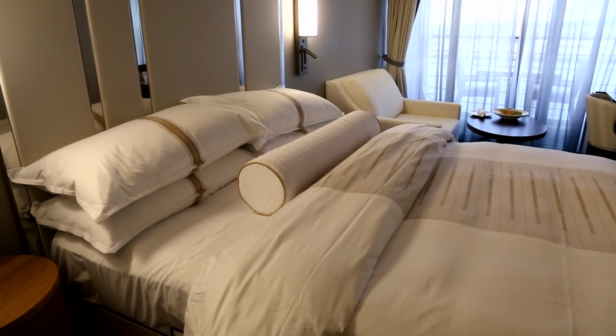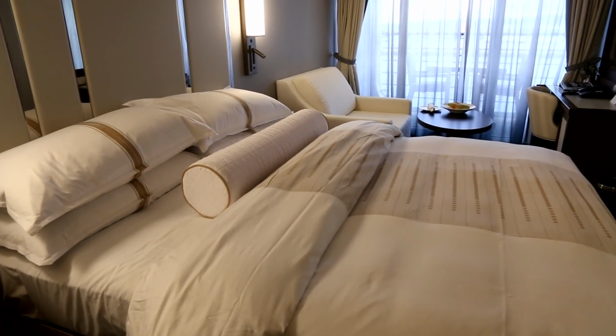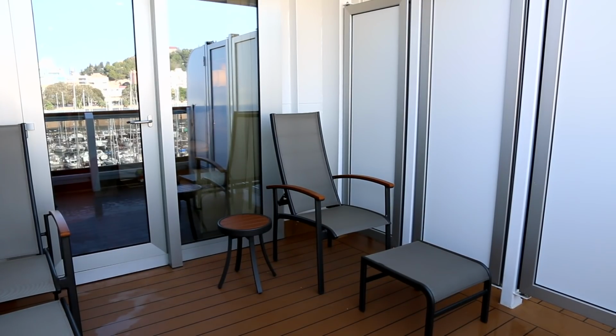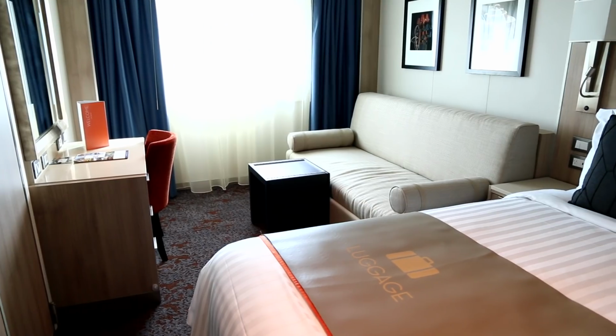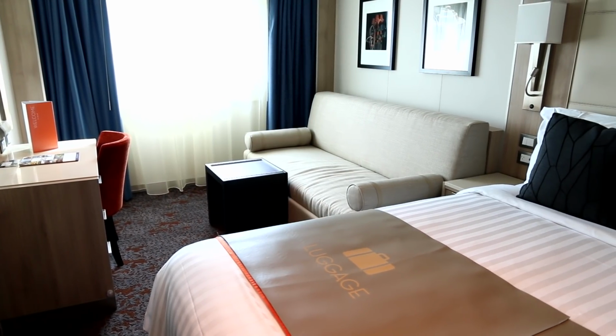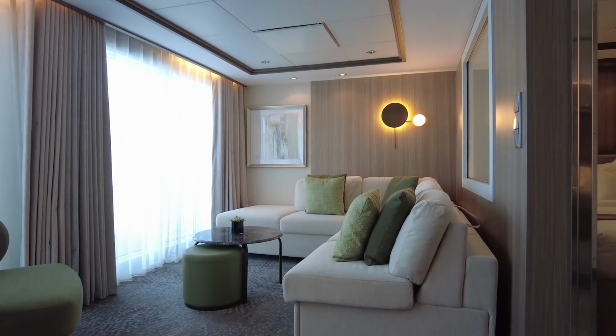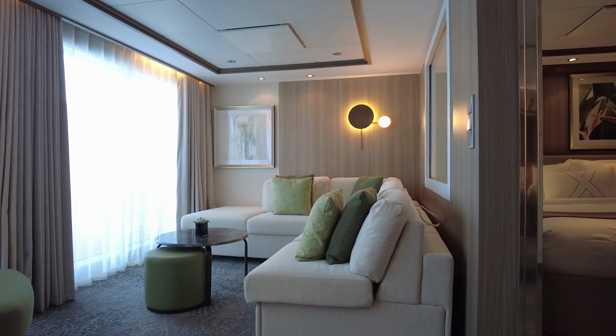But if you're not concerned about location or happy to risk it, then make sure you take that small easy step to opt into an auto upgrade. If you are concerned, then make sure, like me, that it's not ticked. Another quick thing that could transform your cruise but will cost is to bid for an upgrade. Many lines will send an email asking you to bid for an upgrade.